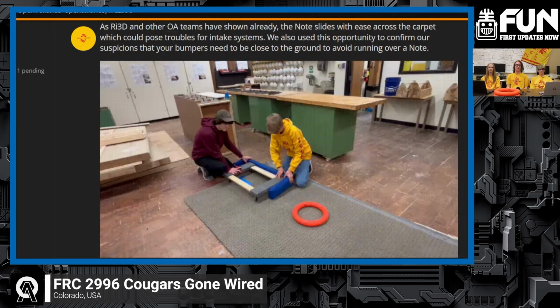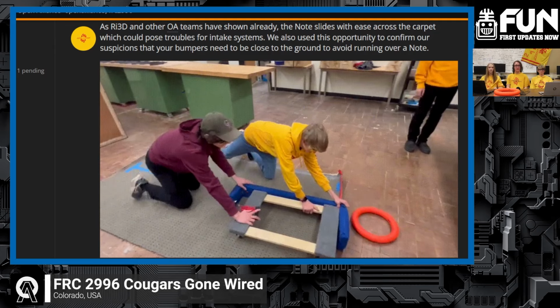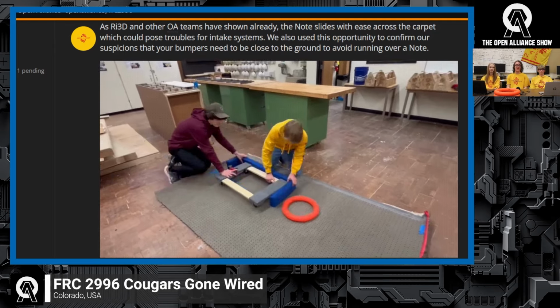And of course, Climb. We figured that's definitely something we want to do. And beyond that, really the philosophy behind it was not doing everything, because we've found a lot in the past where if we go into a season saying we want to do everything, like we did last year with Charged Up, we basically said we want to pick up a piece from any orientation in every location. We want to place it everywhere. We ran into a lot of trouble and saw that it was just outside of our skill range.